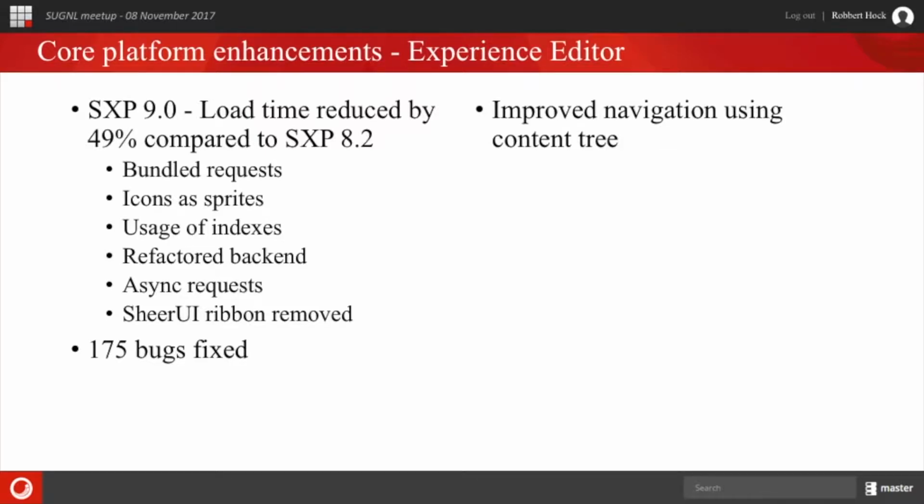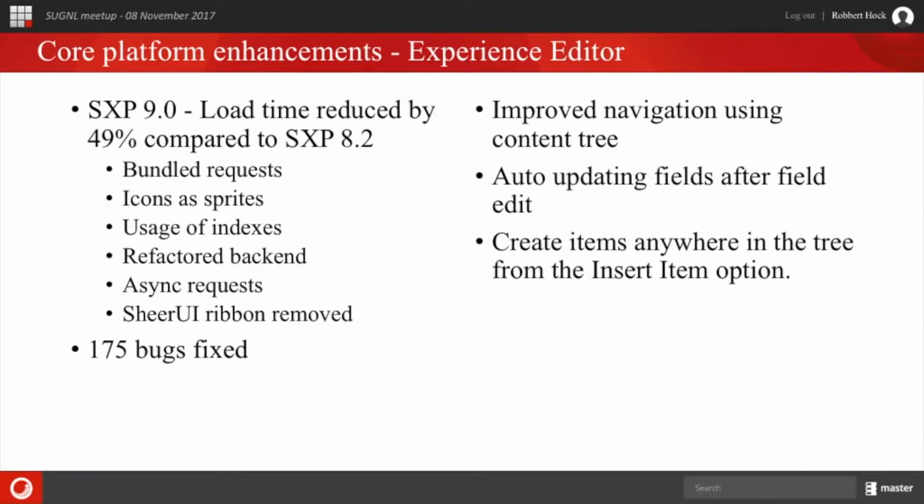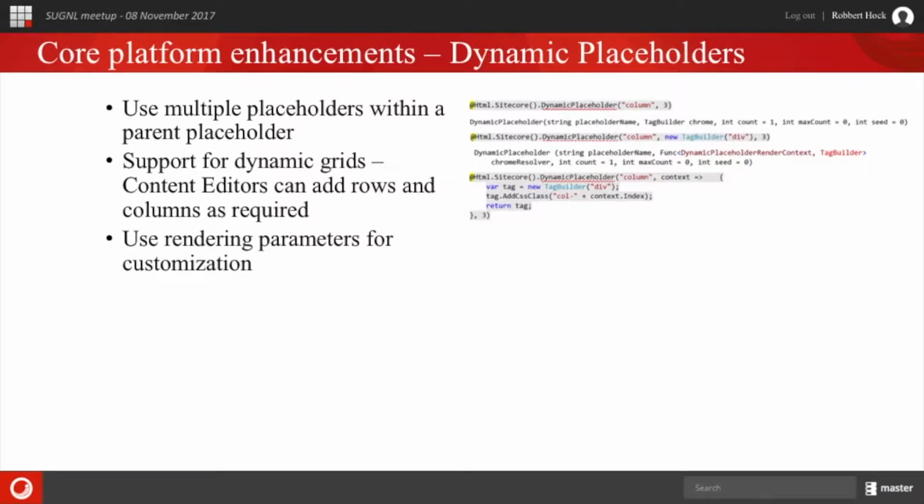If you insert a new page, normally it would insert directly under that specific page. Now you can have a tree, and you can select a location where you want to store your new item. So it's a better experience for content authors to stay in the Sitecore Experience Editor. In the presentation I heard, though I haven't checked it yet on Sitecore 9, that if content authors fill in something in a text field, it's automatically updated and saved. That's something that I already said.